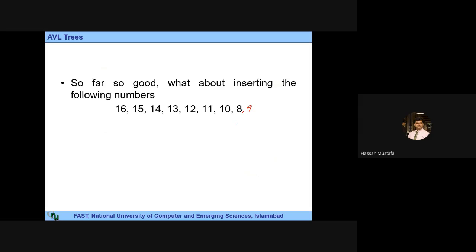वेल, इंसर्ट दीज वैल्यूज इन द प्रीवियस ट्री जो हमने अभी बनाया था, उसी ट्री में फर्दर एडिशन करेंगे। सो द प्रीवियस ट्री वाज, दैट इज 4 ऑन द रूट, 2 on the left, 1 on further right left, 3 in the right of 2, 6, 5, and 7. So we'll start from here and we would insert 16 in this tree. ठीक है जी। तो when we add 16 in this tree, that's the biggest value, so it goes on the right of 7.